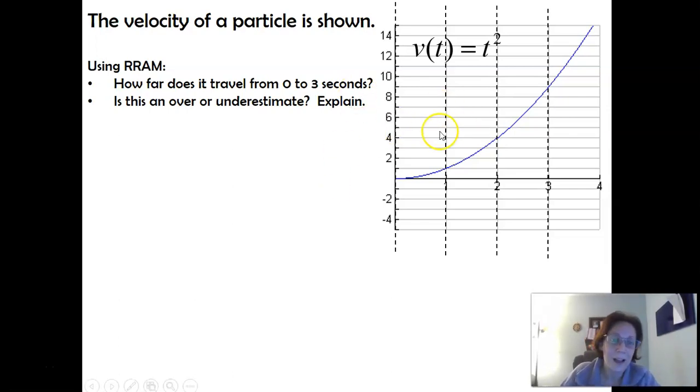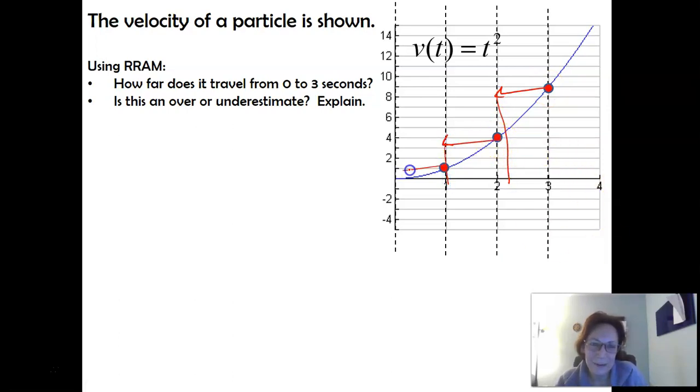So again, I draw my lines where I want my intervals to be. I'm on the interval from 0 to 3, so I partitioned at 1, at 2, and at 3. And then I'm just going to come in and actually draw my dots where I want them to be. Now for me, if I'm doing an RRAM, I literally start over here and draw back and down, back and down, back and down. Because if I don't, I somehow inadvertently switch to LRAM. Okay, so if I'm doing an RRAM, I literally start from the right-hand side and work my way back as far as drawing rectangles. Okay, so I would do, and I'm going to animate pretty ones here in a minute, but I would go like this.